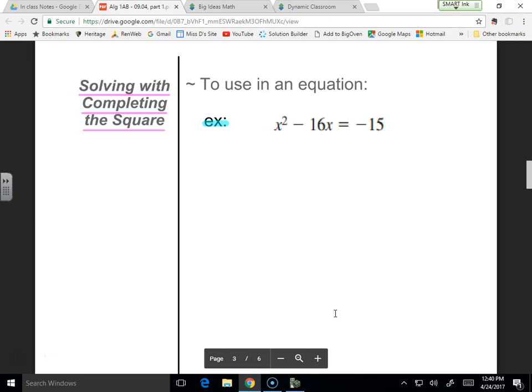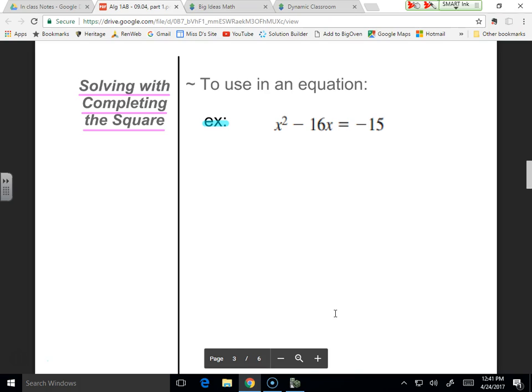Completing the square actually opens up new possibilities for us in solving equations. Some of you are like, add the 15 to the other side. And you're right, in that we could add the 15 and we'd have to factor the old-fashioned way with a table. However, there is another way without adding the 15 to the other side. And in the directions it would say solve with completing the square. Those would be the special directions that you have to follow.